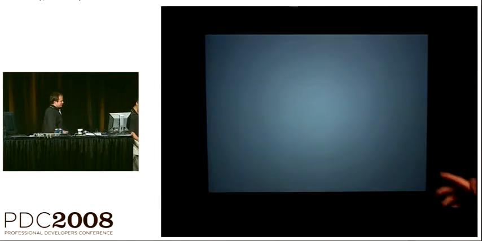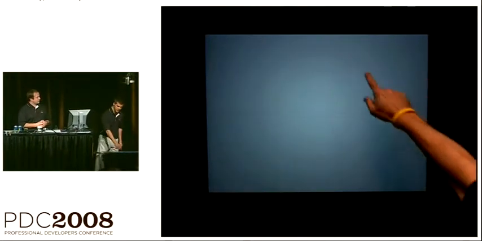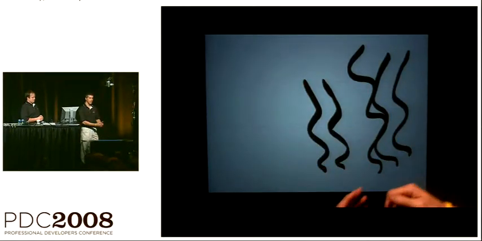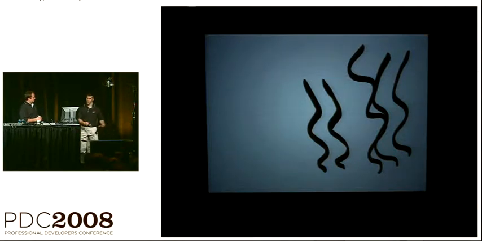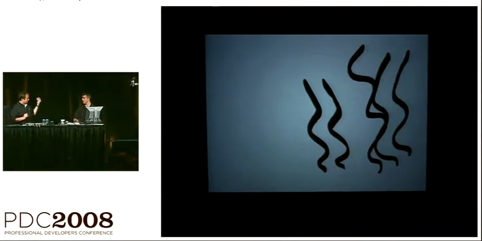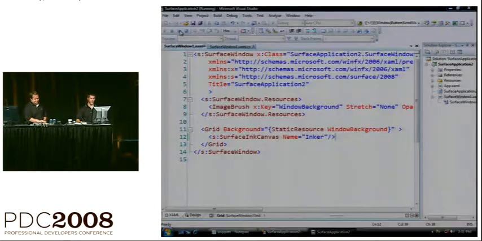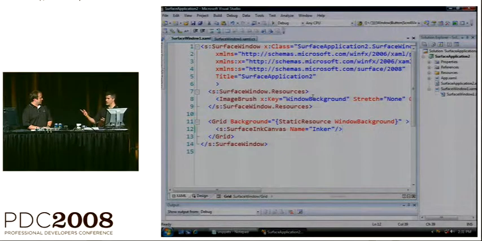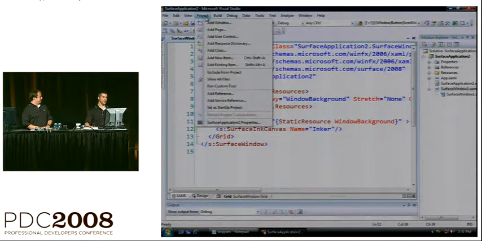Okay. So now, all I've done is add an ink canvas so far, and we have a multi-touch-enabled version of your standard ink canvas control. Neat, but not a lot to it. We got to use the tag. We will. That's the demo. Okay, put me back on code, please. All right, so the first thing you said, there were 3 steps. First step, create the visualization. What do you want the thing to look like when the physical object is put down? To do that, I'm going to add a tag visualization to my project. So I'll go Project, Add New Item.